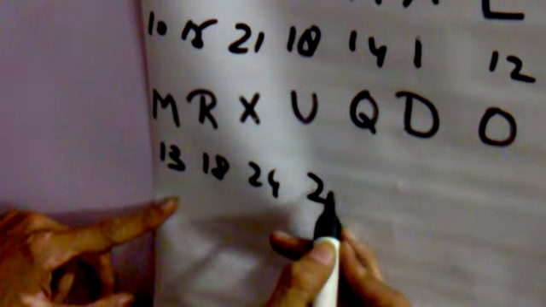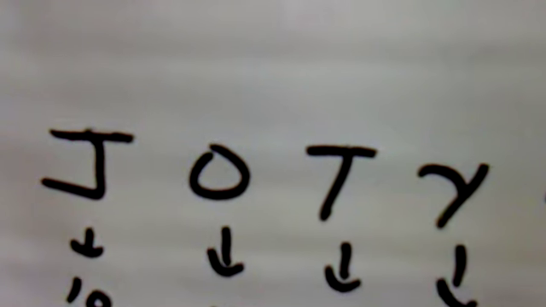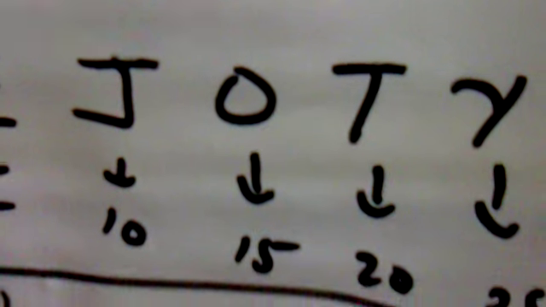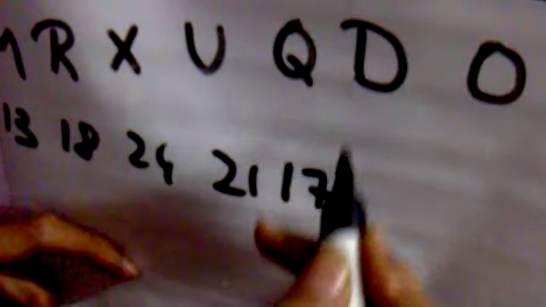Again, the value of U is 21 as we have seen in the question itself. And the value of Q. What is the value of Q, friends? Q features 2 after O. The value of O is 15 and 2 after O is 16, 17. So the value of Q is 17. What is the value of D? Folks, A, B, C, D is not a problem, because it's just the starting. So the value of D would be A, B, C, D, that is 4.